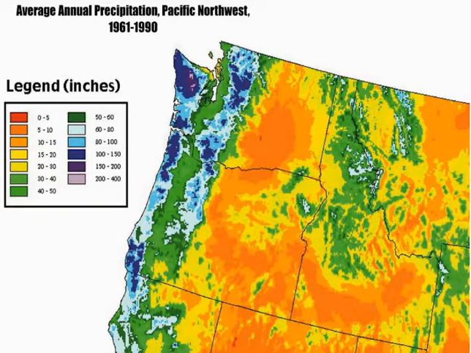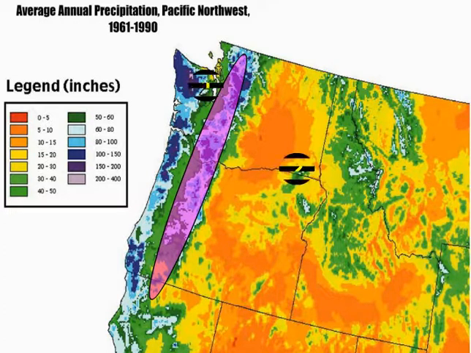Here's an isoline map that shows precipitation. Areas with the highest precipitation are in blue and purple, and places with the least amount of precipitation are red, yellow, and orange. What you notice is there's definitely a clear pattern of precipitation along the Pacific coast, whereas further inland it's quite dry. Key to understanding that is the fact that right through here is what they call the Cascade Range, a mountain range. This mountain range creates a situation where it's wet on one side and quite dry on the other. So we're going to look at two places on opposite sides, the first being Seattle, Washington, the other being Walla Walla, Washington.